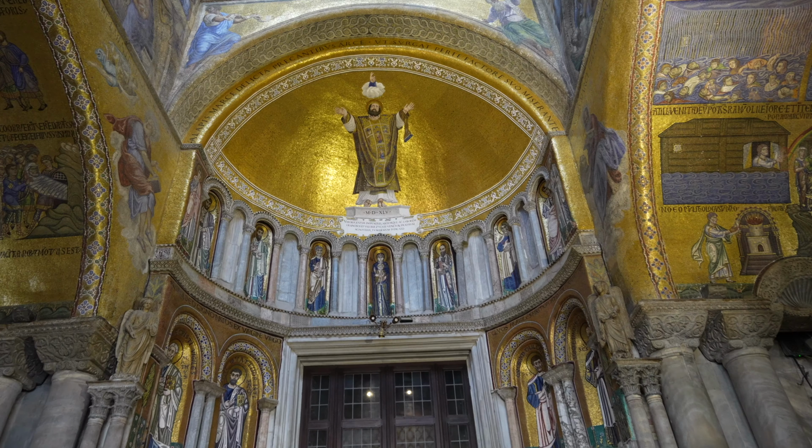Number 14 on our list is making your own Venetian mask with a local artisan. We made our masks with San Marco 596. And we had a bit of a problem getting here because, well, if you put Google Maps and you rely on it to be reliable, you might be surprised. So we're kind of sweating, but we're finally here and we're gonna make our very first traditional Venetian masks as a family.